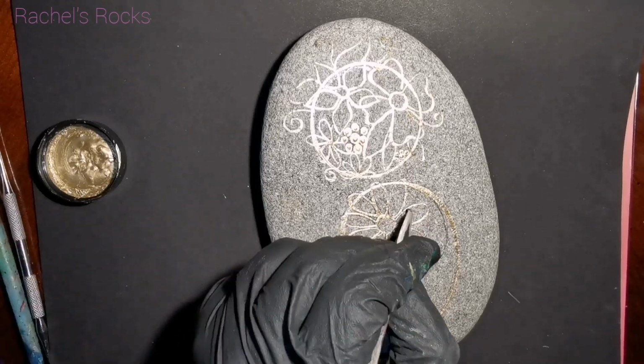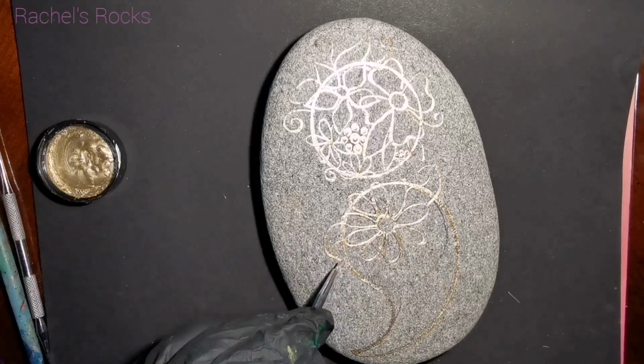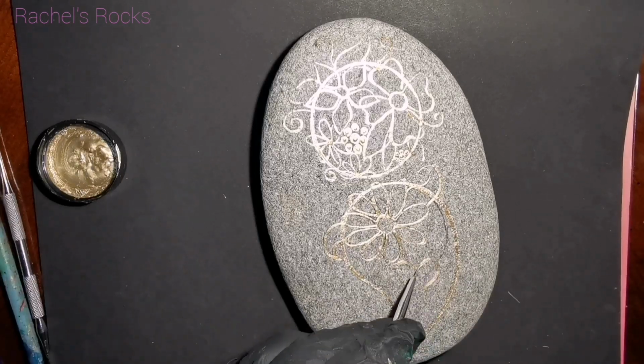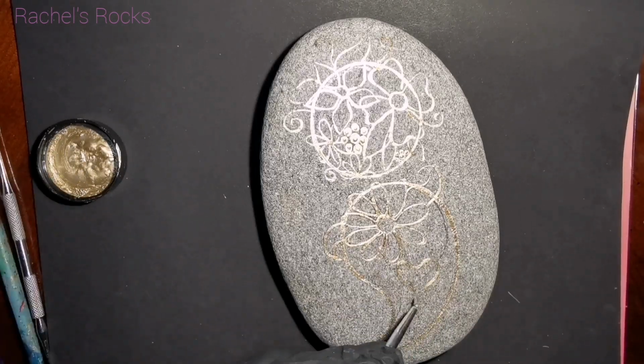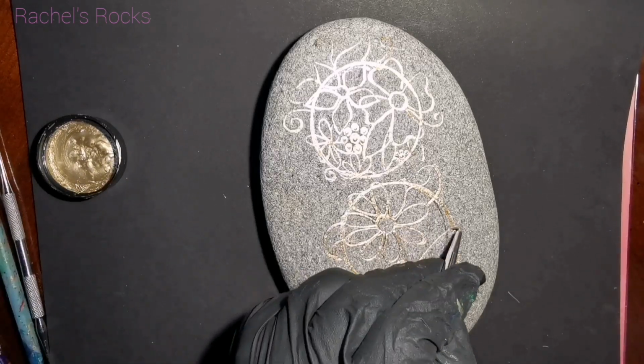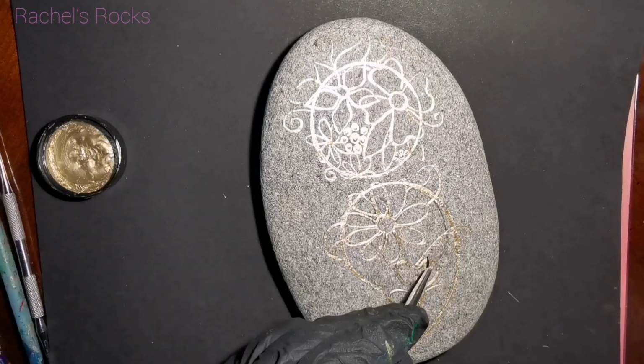And I'm just being random with it. I'm making up my own little shapes of flowers. You're going to be able to see them a lot better once I fill them in with color, because right now I'm just outlining everything in gold. You guys can watch me with my fine lining brush and my Mayan gold paint. I love this part. I love deciding what it's going to look like. And then after that, I fill it in with colors.